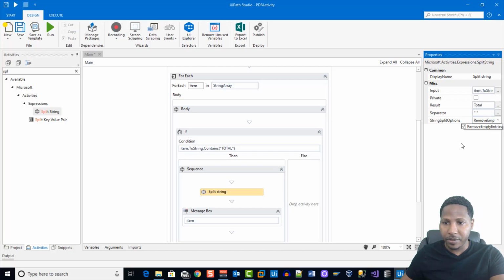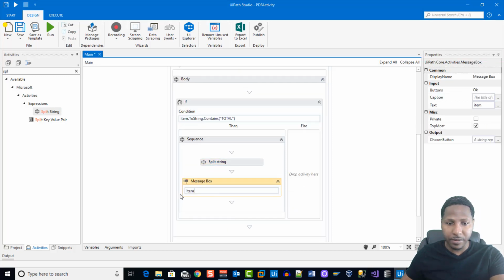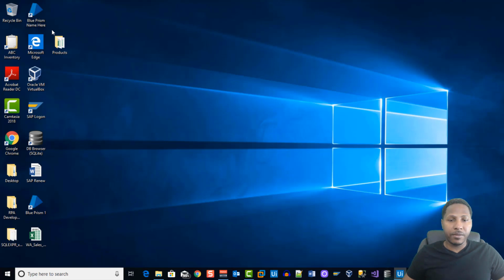We can say remove empty entries if we want, and then now we're going to say total, and this is actually an array, it's going to return an array. So we want to say index 1. If you're familiar with arrays, you know index 0 is the first one, which is the word total, and then this one will be the value. So now we can run this.